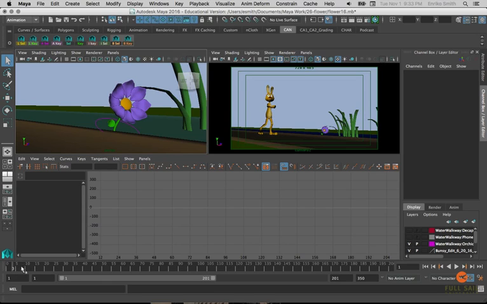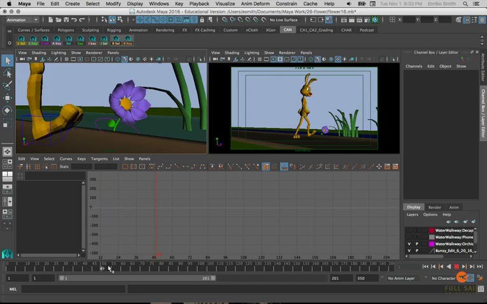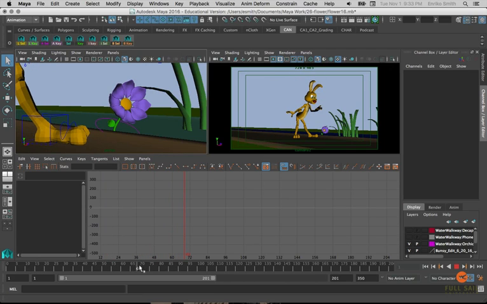In this scene, we're going to have Bunsey walk along, come to a stop, and then bend down to pick up the flower. Afterwards, we're going to animate him dropping the flower. So not only are we going to get into animating the constraints, but we're going to get into how do you blend between animation keys and the constraint itself.